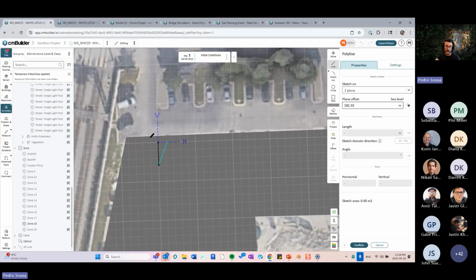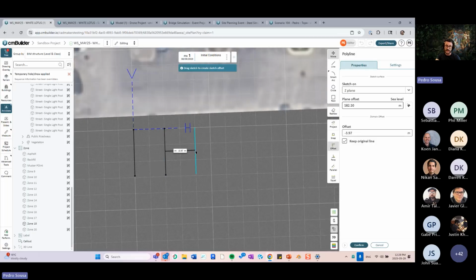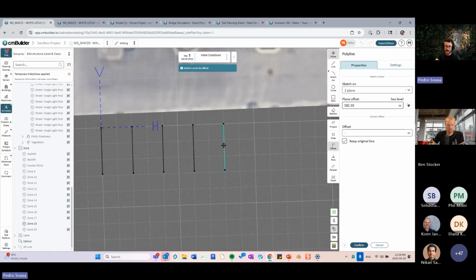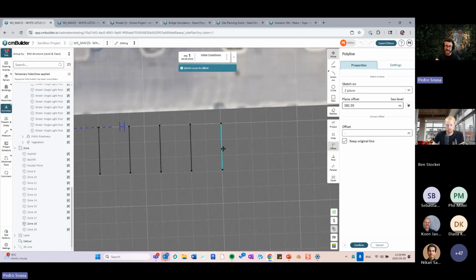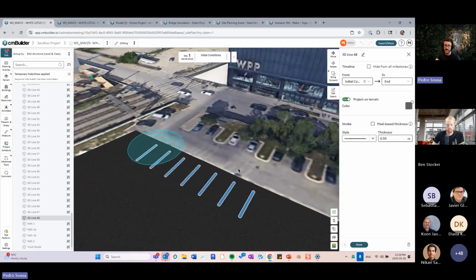So if I create just one line like this, I can click on offset, click on keep original line, and then you just need to go ahead and define what is going to be the width of each one of these. And if you use the shortcut over there, O, it's even easier because you can click O several times and then you just go in and do your offset, right? I know that I'm putting these with a big width, but it's just as a representation. Okay, so when I hit confirm here, of course, those colors are a little bit weird, so I can change the colors to white and represent my parking spot with the correct thickness for those lines and so on.